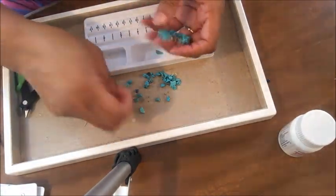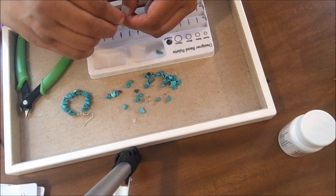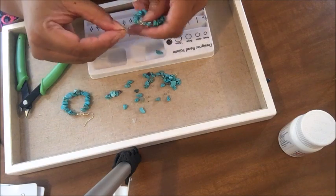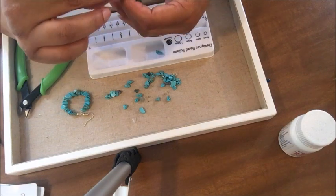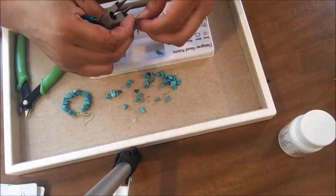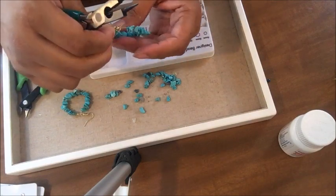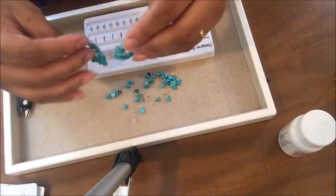And then we have to add our hook, the ear wire. We'll add that and we're done. See how easy this was? You just have to find whatever beads you like, your favorite beads. Get the wire and then start beading. Very simple, but you have a really pretty product at the end when you're done. Okay, and we have 1 pair of turquoise earrings like this.